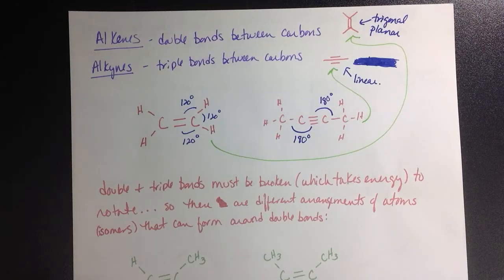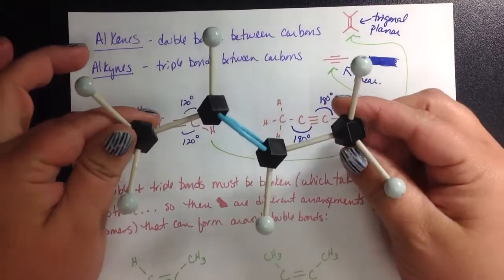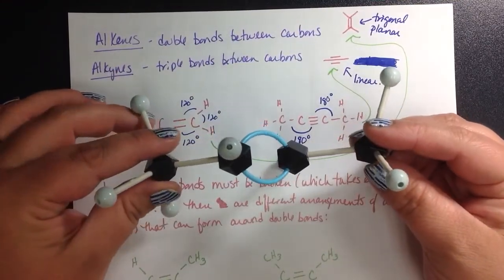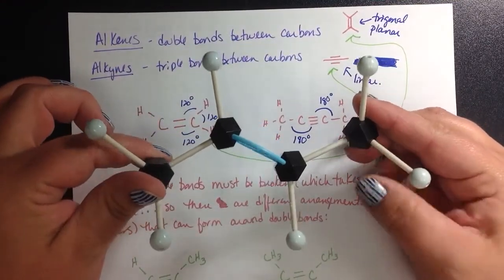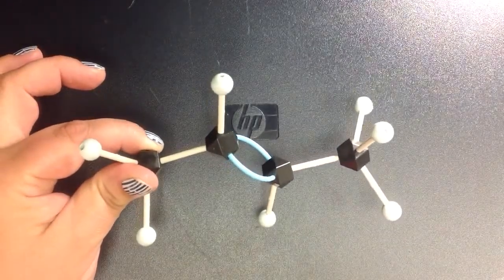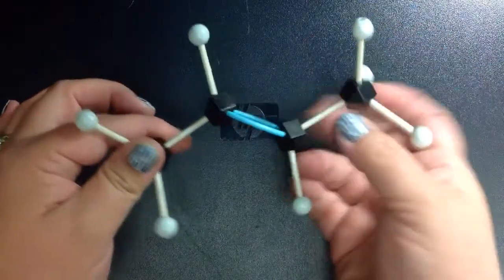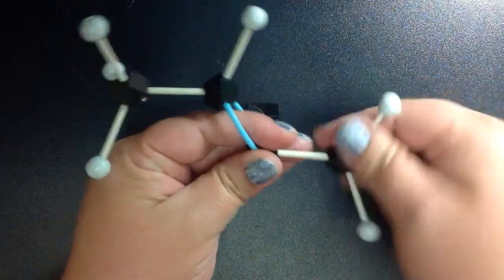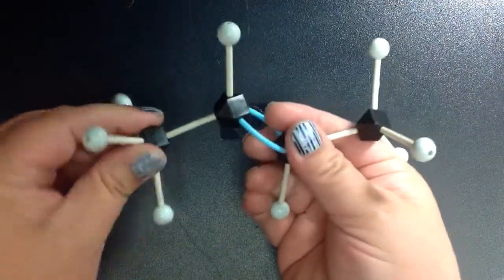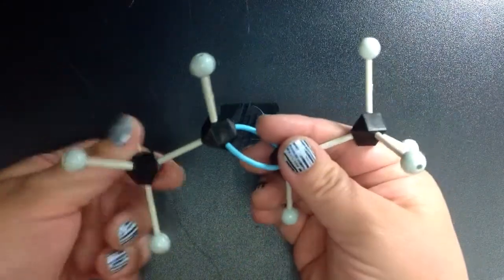Okay, now that we've learned about alkanes, it's time to progress to alkenes and alkynes. And here's a model of what an alkene would look like, at least in this model kit. I want to point out a few things before we start with too many notes, okay? First of all, I can rotate this bond because it's a single bond without a problem. So whatever's on the sides here, they can move freely.